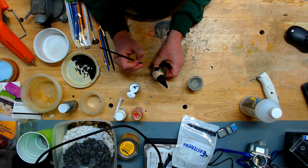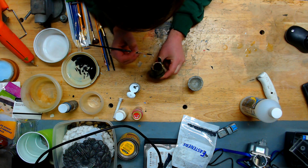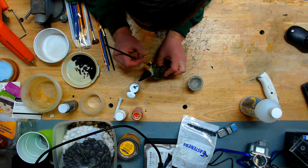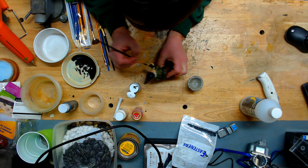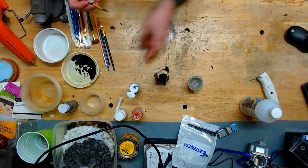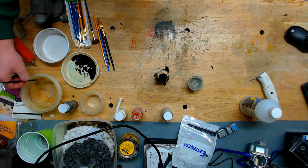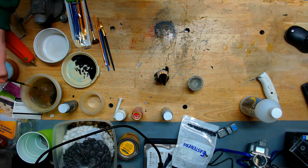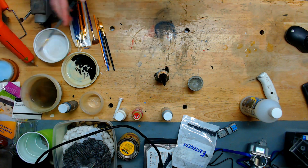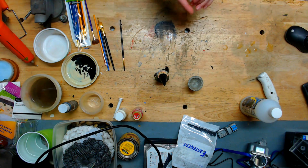Okay. We're going to go back and touch up his beak and eyes, but we'll want to let this kind of dry a little. Okay, I'm already pretty much liking that. So, all right, let's wash that one out. Let's move on to the gray.